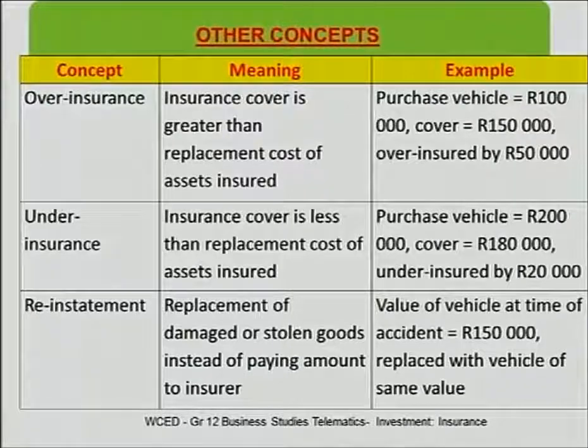It's when you insure something for less than what the replacement cost would be. So for argument's sake, if we took a house and bought the house for 2 million. Is that the price of a house nowadays? It can be, depending on the area. Wow. It depends where you want to buy. But let's say you buy in a fairly new standard area, and you buy the house for 2 million rand.